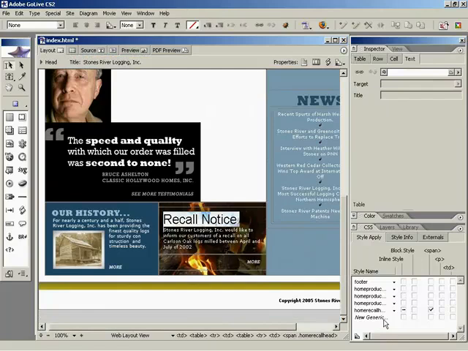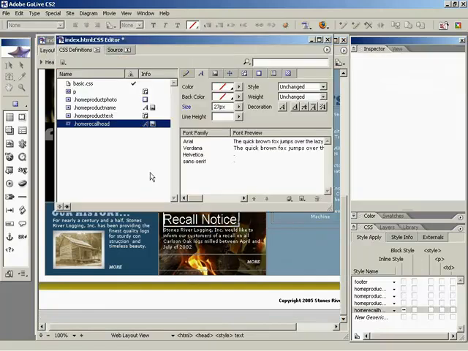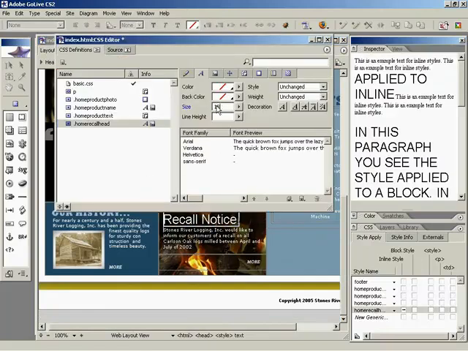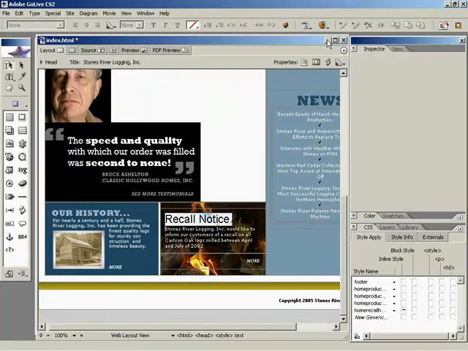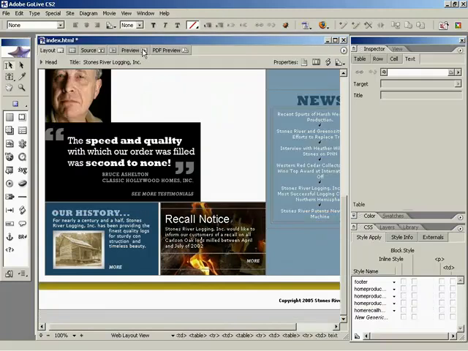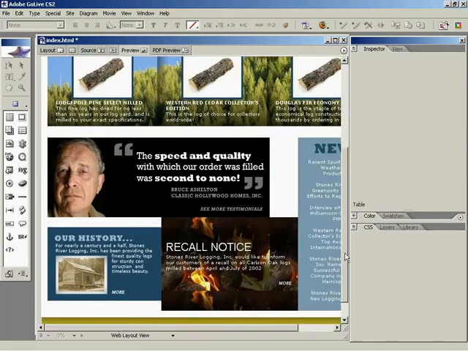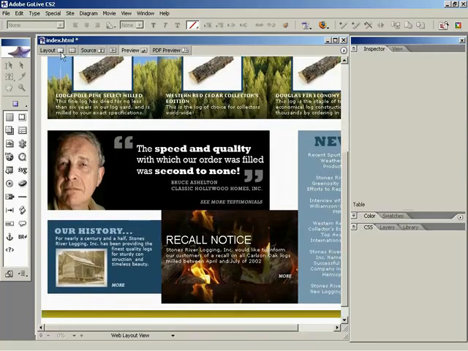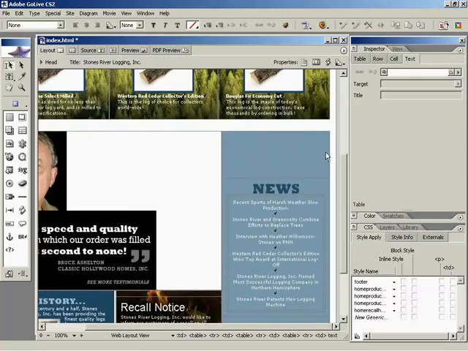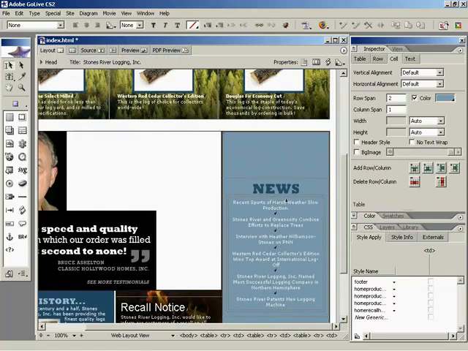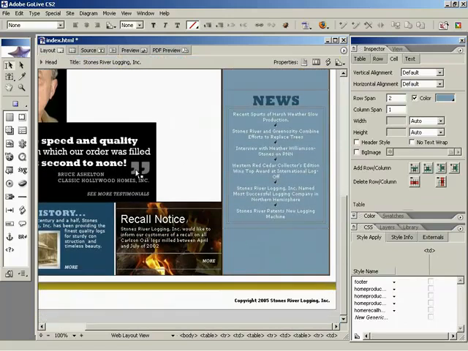I'm going to make this text a little smaller. Let's see if that makes any difference. Let's make it 18. Oh, not that small. Let's make it 24. Okay. So we're adjusting the size a little bit to make it look okay. Now, one thing I want to try here. I want to make our news column an exact pixel width. And that will help push these guys over. Sure, because it'll stop resizing. Right.